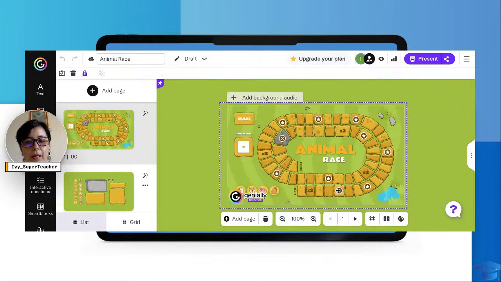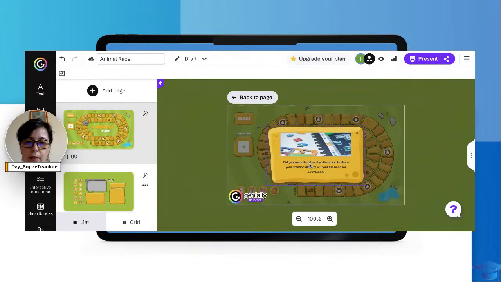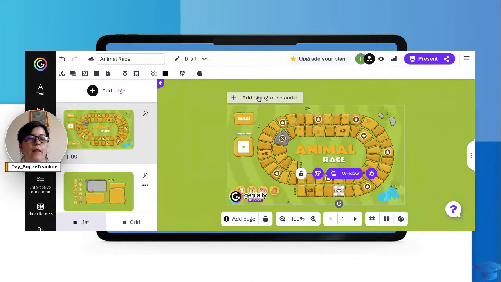So let's say maybe here I want to change this animation. At the moment, it says, "Did you know that blah blah blah?" It can be a question about animals. Which animal is the largest mammal, maybe? It's going to be a question. It doesn't have to be a question. It can be feeling anything you can think of.